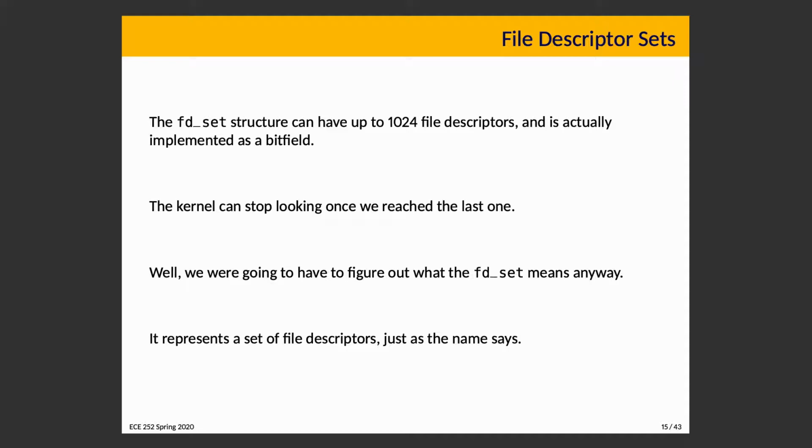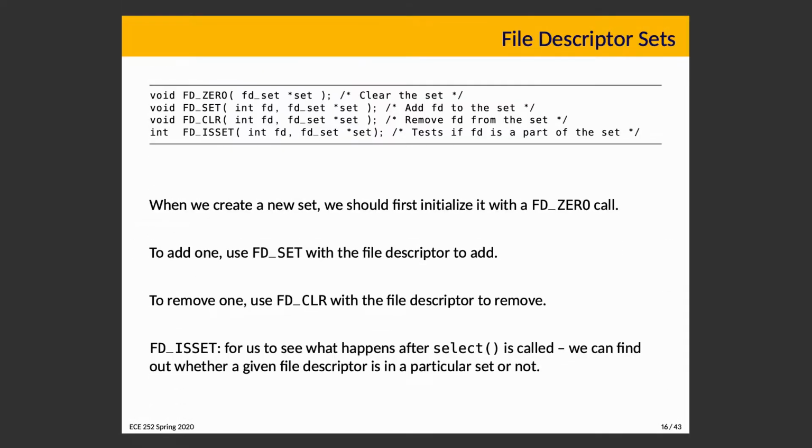Absent that, the actual physical implementation of what an fd_set is is kind of irrelevant to us, in the same way that we don't care what a pthread_t structure is like. Its internals are irrelevant to us, and we don't rely on any particular implementation data about how it works internally. Same thing with the fd_set. So it represents a set of file descriptors. Not surprising at all. And we are provided a bunch of functions which are used to manipulate an fd_set.